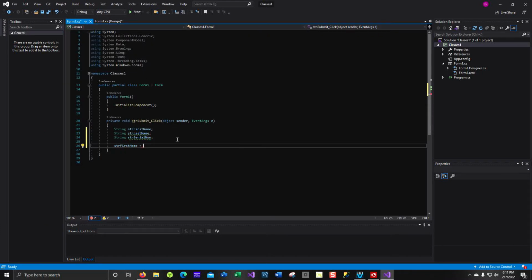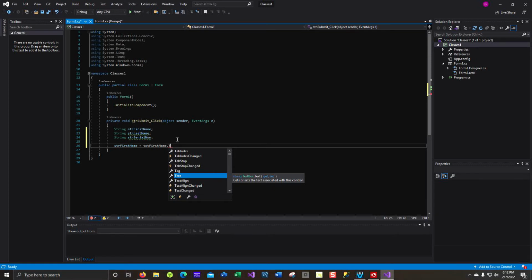So if I have first name, then I can do text, and you can see those are the ones that come up. And I can hit tab and not have to type that. And then I can do dot. Now if I do .t, the most common things that are going to come up are going to be the first couple of things in this, and I see text actually gets highlighted. I can hit tab again and then hit my semicolon.